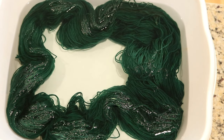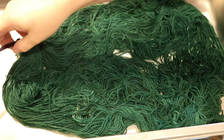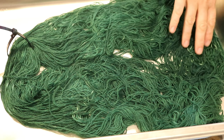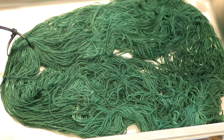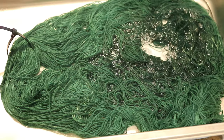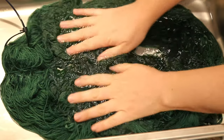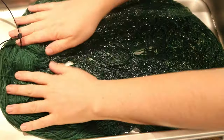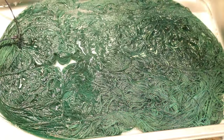The yarn base is Knit Picks Felici, which is 75% superwash merino and 25% nylon. I squeezed out most of the water and added a zip tie onto the yarn, and I've tried to arrange it so that we can expose as many of these white spots as possible. I'm probably going to miss some, but we're going to give this a shot. Now I'm going to add an unspecified amount of our pre-soak water back in, and my goal is to get us into a low immersion type situation.